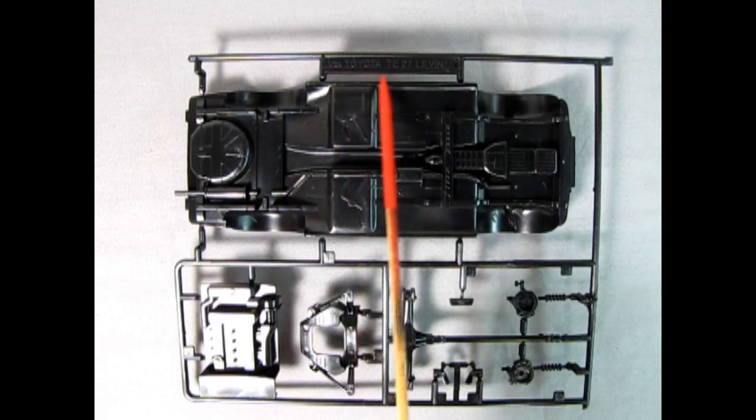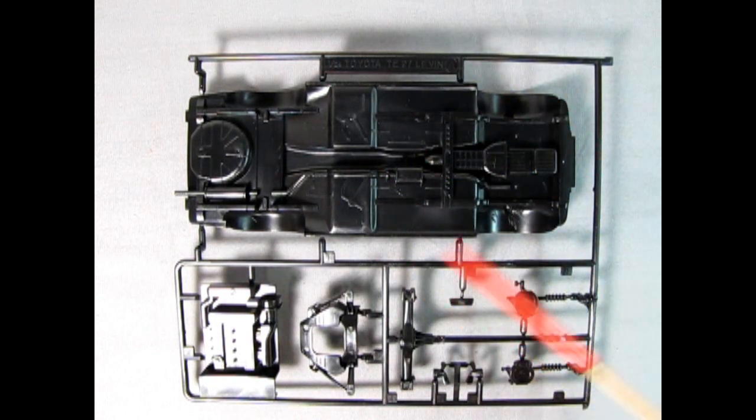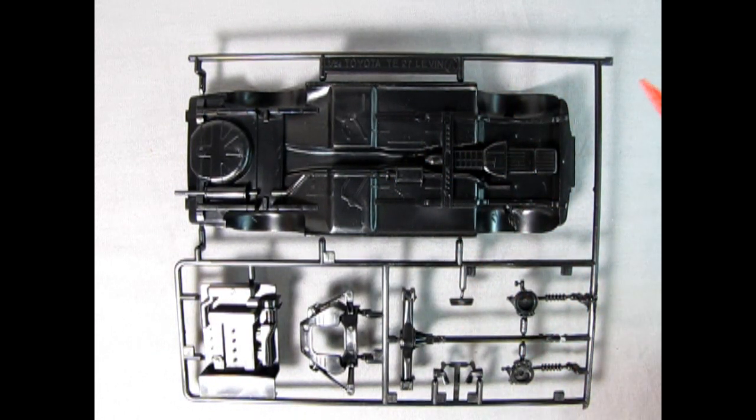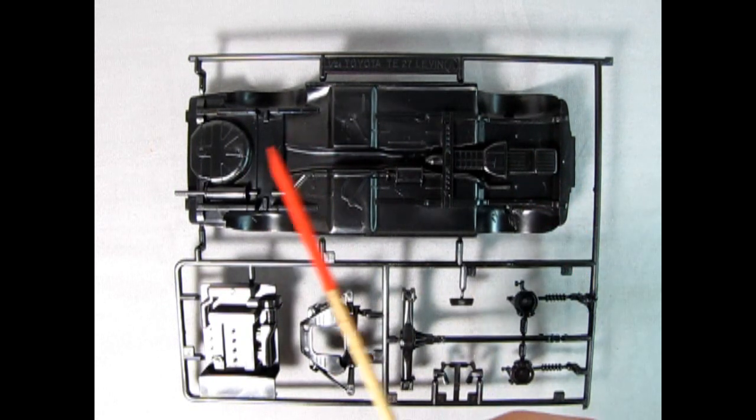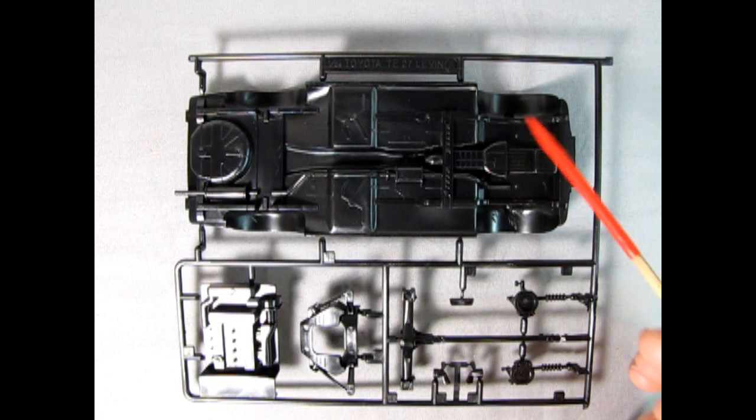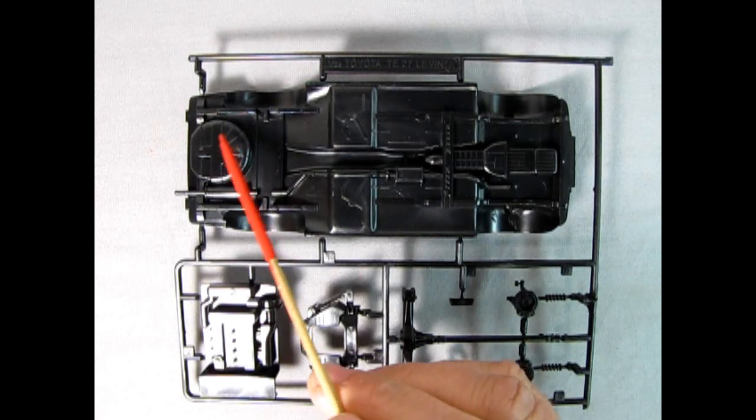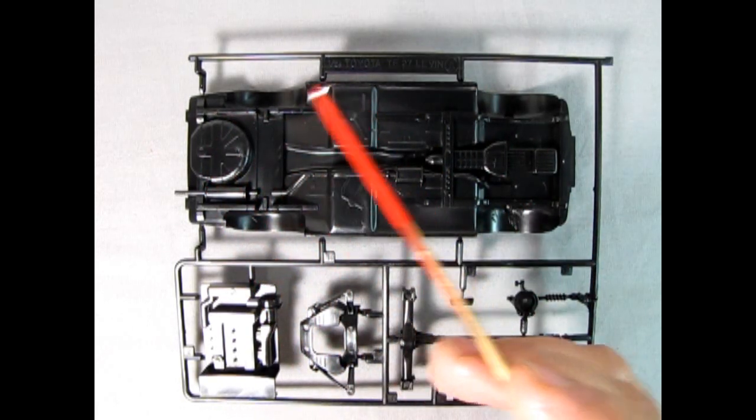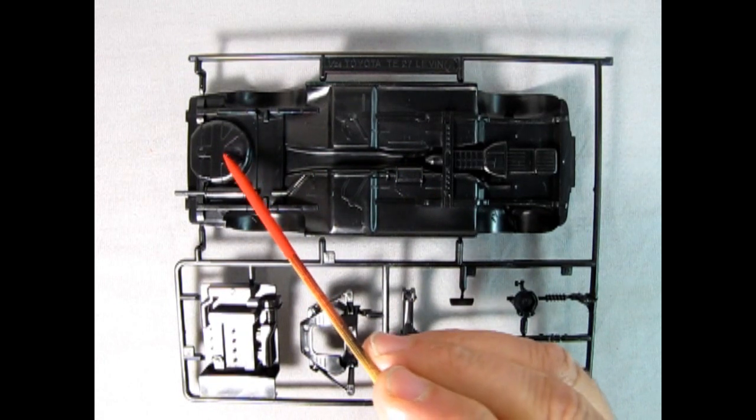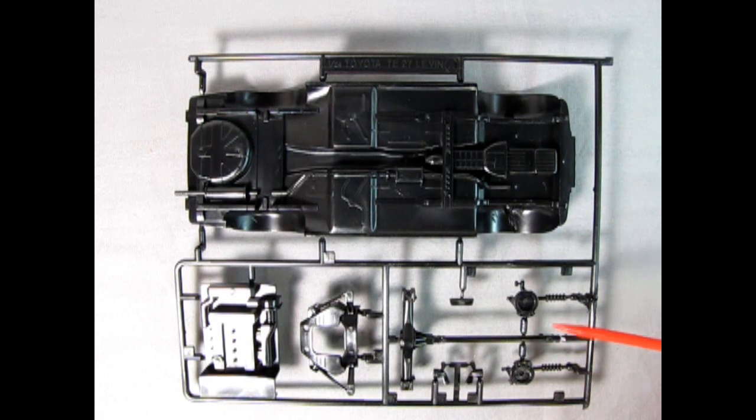Here we have our first of the black parts tree sprues. One thing that's always nice with the Japanese is that they actually put a letter right here saying which part tree is the first. I wish the North American manufacturers would do that as well. It helps if you're like missing a parts tree or whatever. So here we have our undercarriage or our chassis. And there's our engine with the transmission there. And we also have our exhaust pipe coming down here. And this is our spare tire cover. Or was that the... no that was a gas tank. I do believe. Like I say it's been 30 plus years since I actually owned this car. So I can't remember really where everything was.